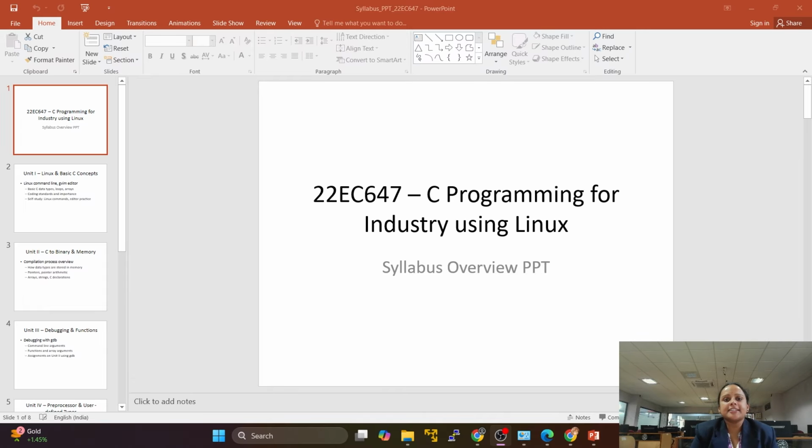Hi guys, this is regarding the open elective for the 6th semester. This course is being offered by the EC branch, in collaboration with Vayavya Labs, which is a Belgium-based company, and also we have it in Bangalore. So the syllabus is curated by Vayavya Labs themselves.